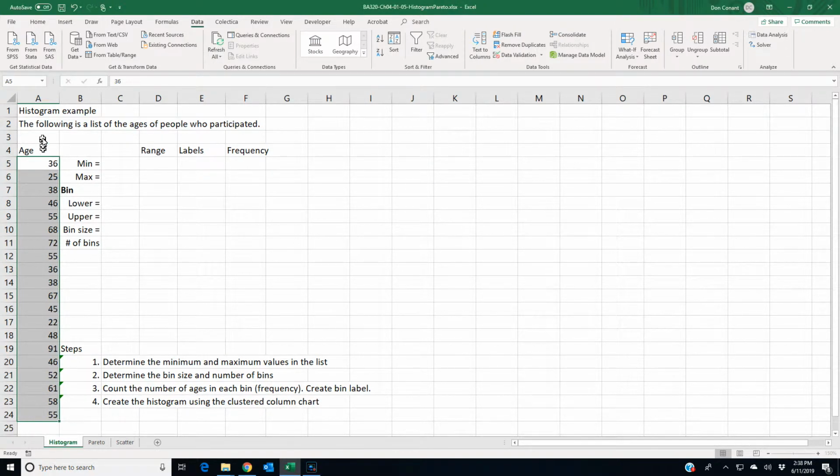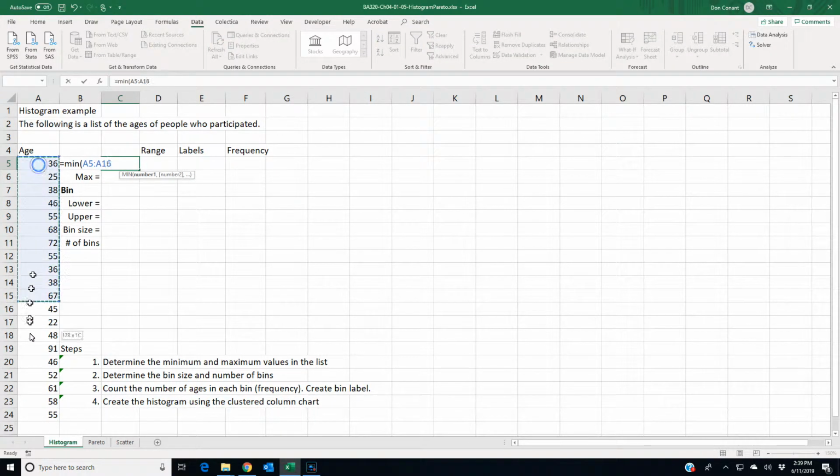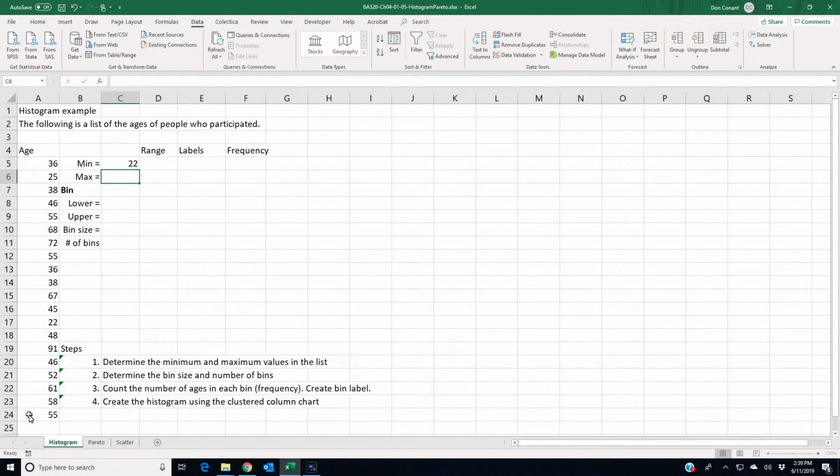This is the approach that I think gives you the most flexibility, where we construct this chart ourselves. It doesn't take that long, but it really gives us some power when we want to control our presentation. First thing we have to do is look at our data and determine the lowest value and the largest value in the data. So to do that, I'm going to take the minimum value of my data, and then I'll find the maximum value of my data.